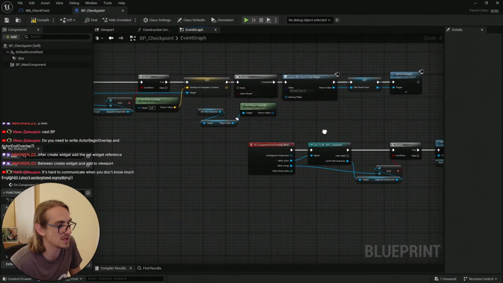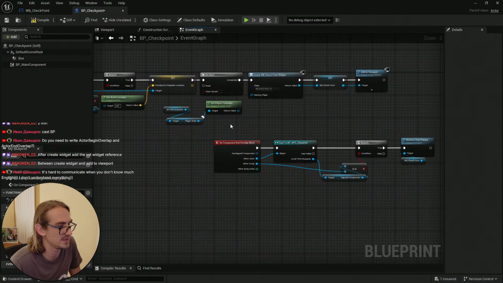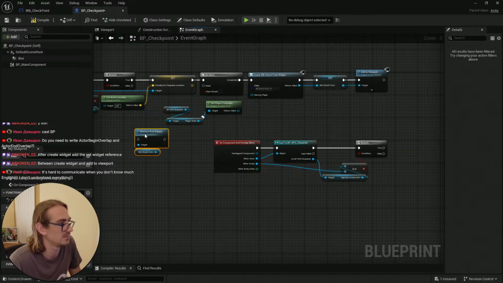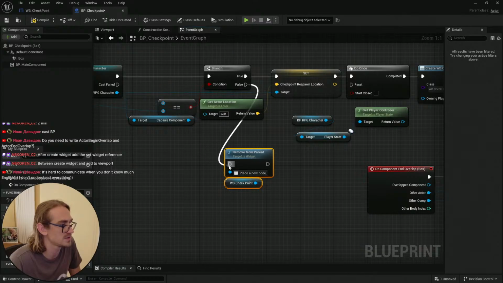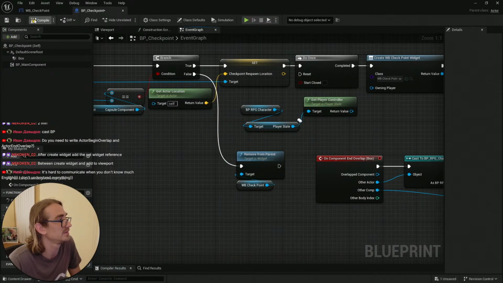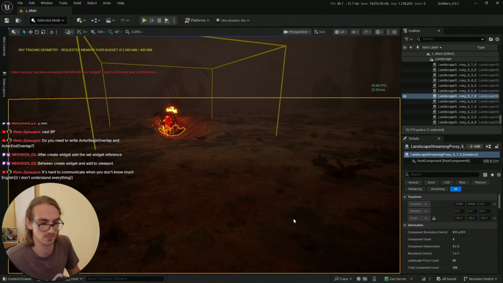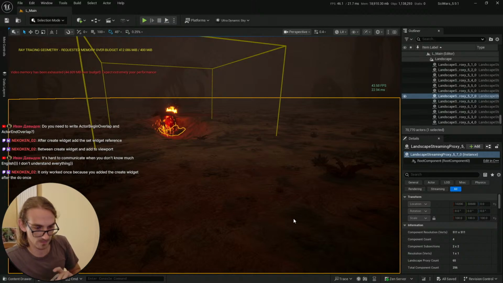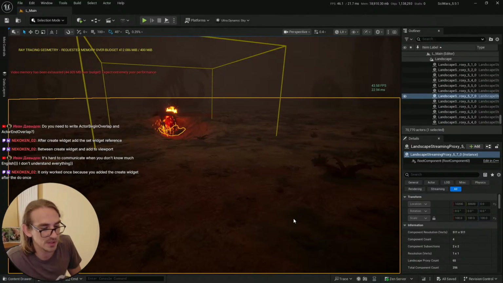Now that we have this logic, can we get rid of this and just go like on false, remove widget? Let's see if we can simplify it just as a test. It's okay to only work once.